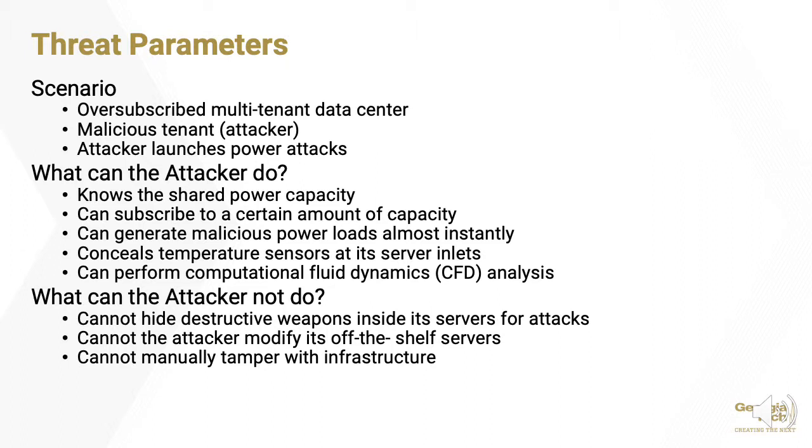The attacker can subscribe to a certain amount of power capacity under its contract, launch malicious power loads, and attack almost instantaneously when an opportunity arises. The attacker has concealed temperature sensors in its servers at its server inlet to measure the incoming air temperature from the data center surroundings. The attacker can also perform computational fluid dynamics analysis based on the data it's receiving in its servers.